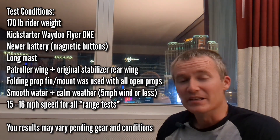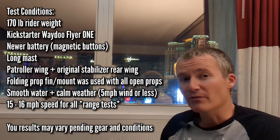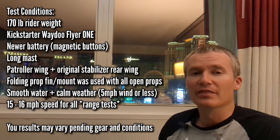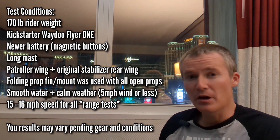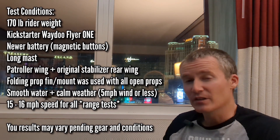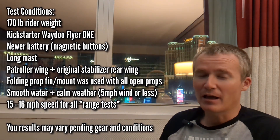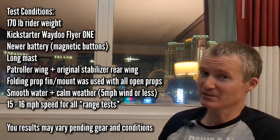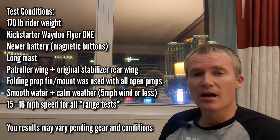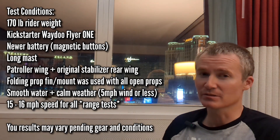And now for the moment you've all been waiting for — the demonstration videos of the various performances of the streamlined propulsion system. For the sake of time, I've only added the comparative videos of the maximum speed of the original three-blade propeller and the folding prop. If you'd like to see other comparisons such as the Jet, check out my review of the Jet itself. Eventually I'll have a review of the folding prop that I've had for a year and a half. At the very end of this video, I'll have the map records from the Relive app for the range tests and comparisons of the four different propulsion systems.